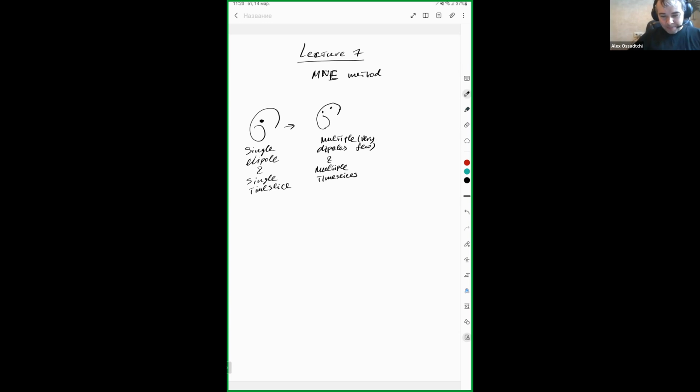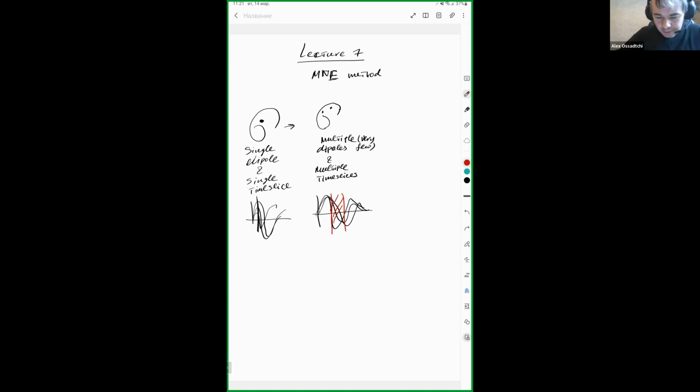Okay, but nevertheless, there were dipoles. You could feed a parametric model of a dipole. You could identify the location of the dipole, orientation, and you could identify the time series of each dipole. And you were not restricted to working with, let's call it this way, a single slice, right? But you were working with a window of data, and you used the MUSIC family of methods for that, right?